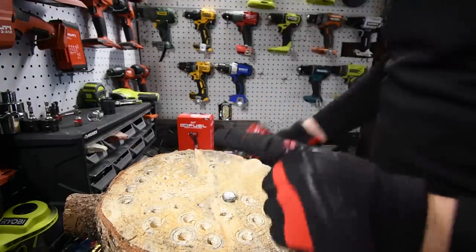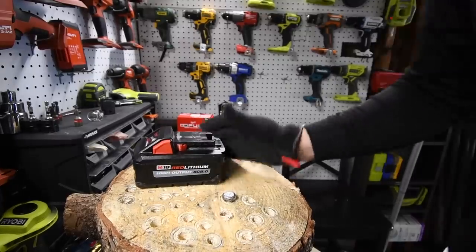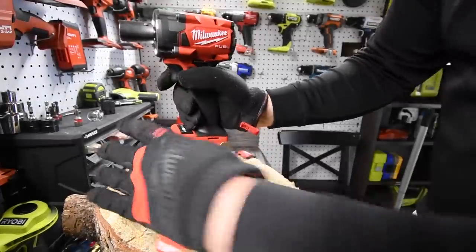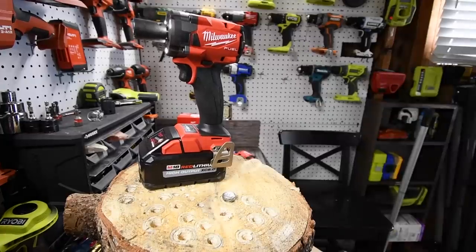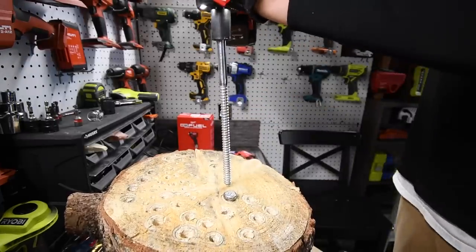I do want to do one with a bigger battery. I have to. Alrighty, I have an 8 amp hour battery here. Let's see how this is doing the same task with the 8 amp hour battery. Right here is good. All right, so ready? Go.